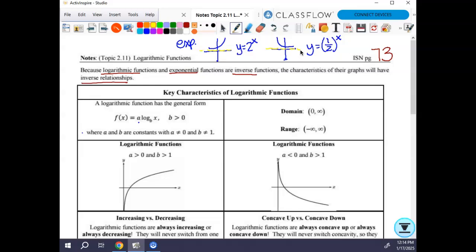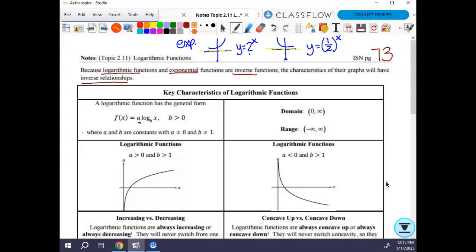So when you look at these log functions down here, because they are inverses, remember that you are reflecting in the line y equals x. So here, a is greater than 0, which means it's not negative, so I don't have a reflection. And b is greater than 1, like it is here. So if I take this and reflect it in the line y equals x, I get this one right here. If I take this and reflect it in the line y equals x, then I get this, but that's not exactly what this says here. So I'm going to give you some other information in terms of a's and b's, and talk you through it. When we do it with actual numbers, it will make more sense to you, and then maybe the variables will end up making more sense.